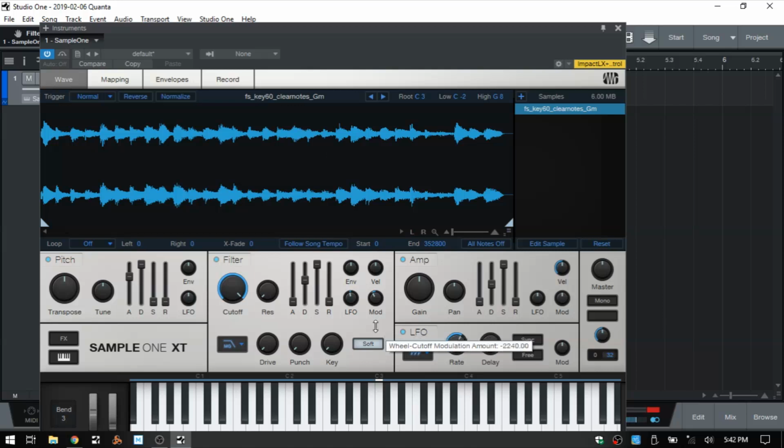And then with the mod, let's say we would like to cut frequencies. So I'll go ahead and play the middle C. And then as I move the mod wheel, you can look down at the virtual keyboard. We are cutting those frequencies out. So just pay attention to this here as I raise that up. We can see that those frequencies are cut out. And there's a little bit of distortion there because our LFO is still on.